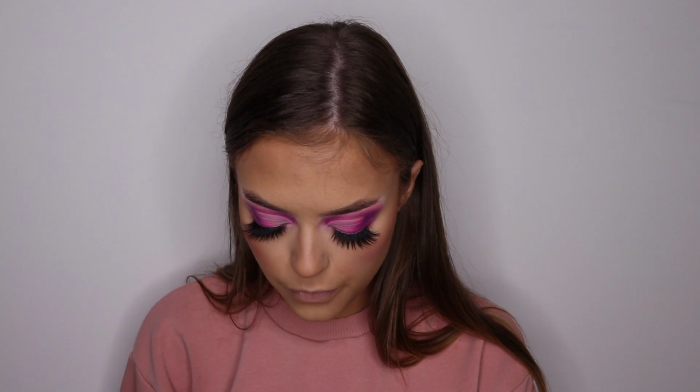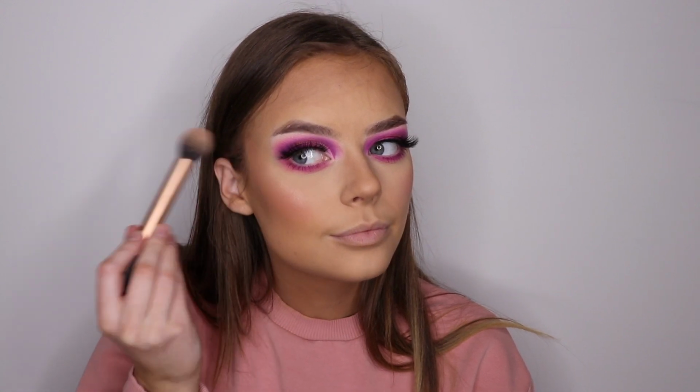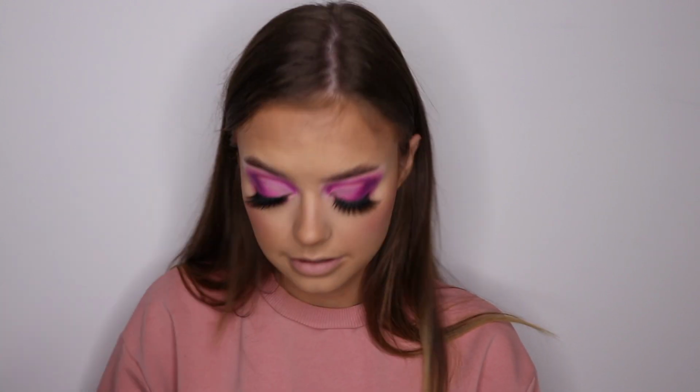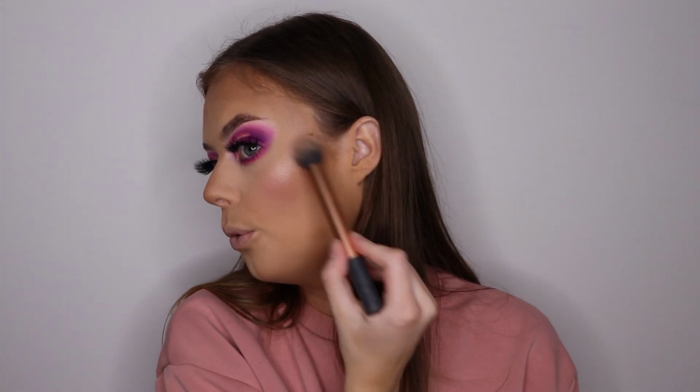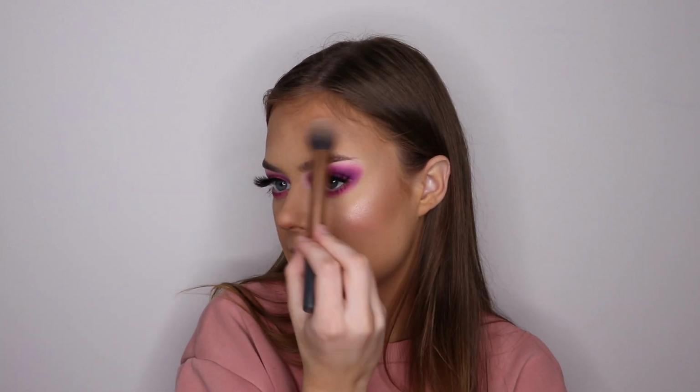So I'm going to be taking the shade Sister, which is like a pinky shimmery shade from the James Charles palette. It's just one right here. It's just like a pinky highlight. Just what you want, you know. And you've got a pink eye. I'm then just going to take Sister just on the high points of my face, just a bit more lightly.